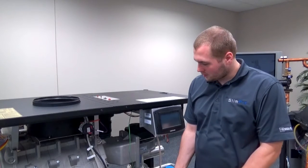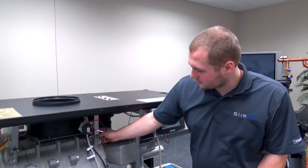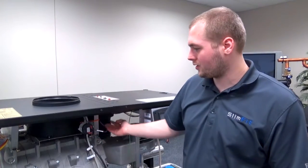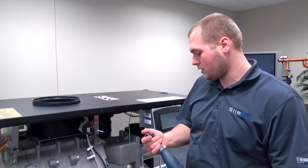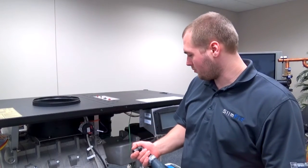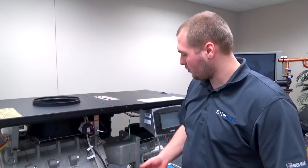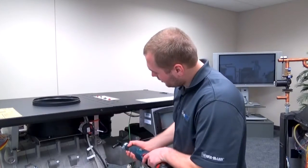Alright, step number 4, we're going to be removing these bolts. It's 4 of them that are connected to the bottom bracket right here that's also screwed into the top frame. We're going to remove these bolts with our 13mm socket. I'm using a right angle, but a ratchet will work just fine right here in this application. We'll get started.